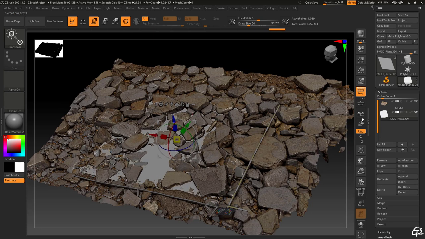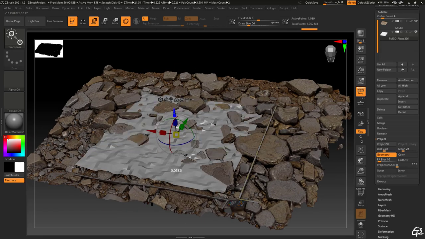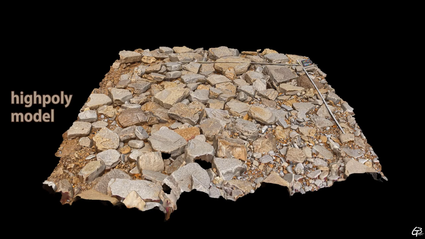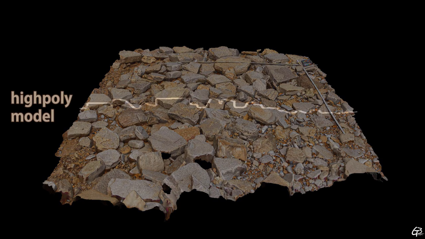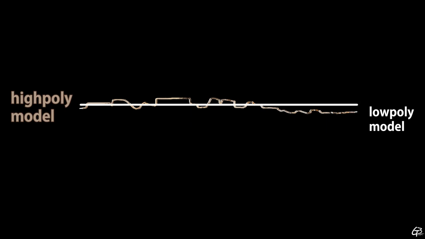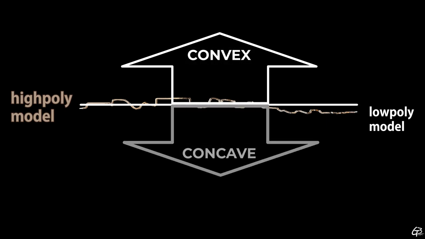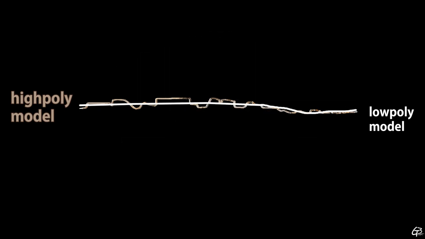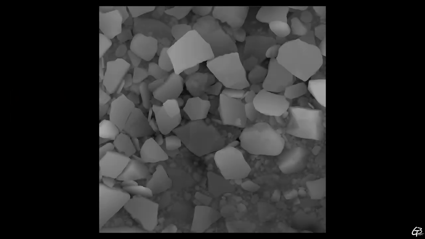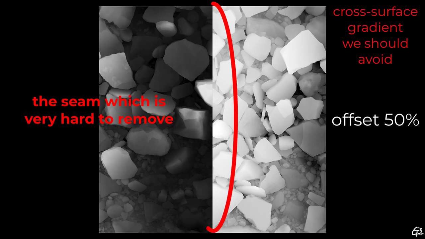Just to give a rough explanation to those who aren't sure about baking: baking is the process of transferring three-dimensional information — usually carried by the high poly model — into a set of 2D PBR textures. To do it we need a low poly model, which is a baking canvas for the data projection. This low poly model should align with the high poly in 3D space. Everything above this plane is considered convex and everything below as concave, so the low poly plane should follow the main surface shape but not any medium or micro height details.